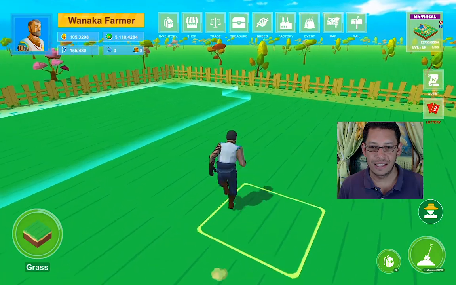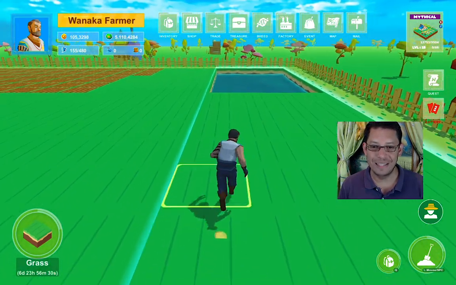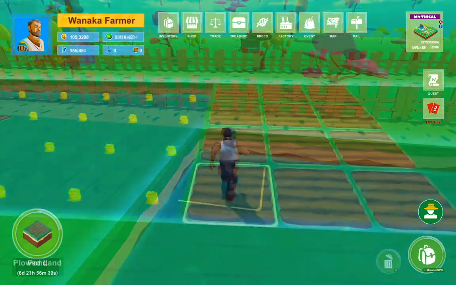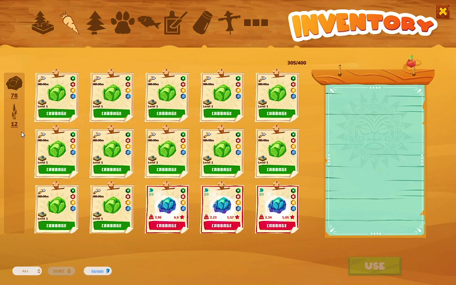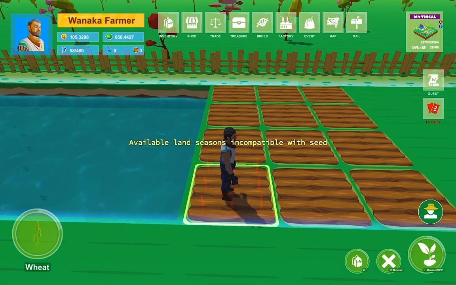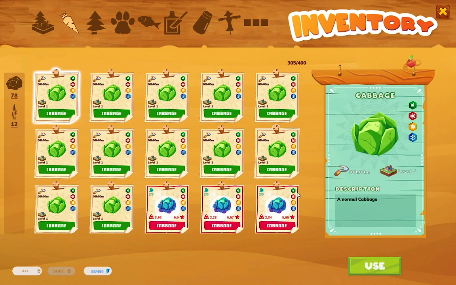Now I am here in my rented plots and ready to farm. And that's the one thing that I want to show you. It is what happens when the season of the land that you chose doesn't support some seed. This seed is incompatible. But with this there is no problem.